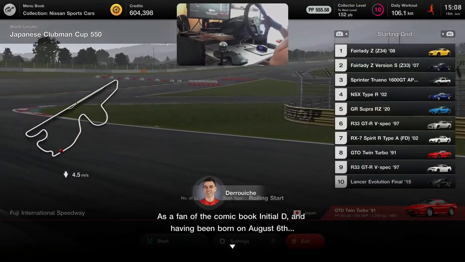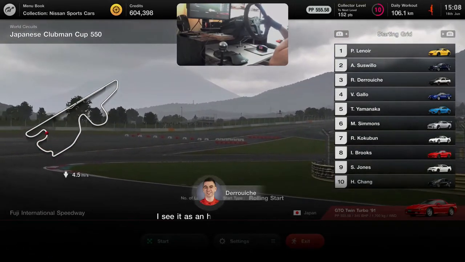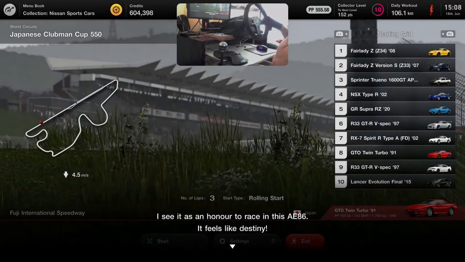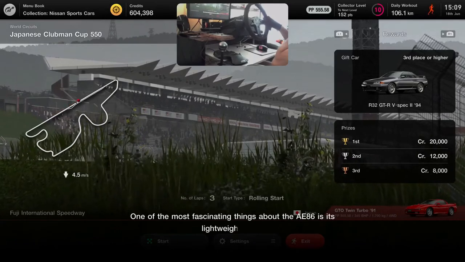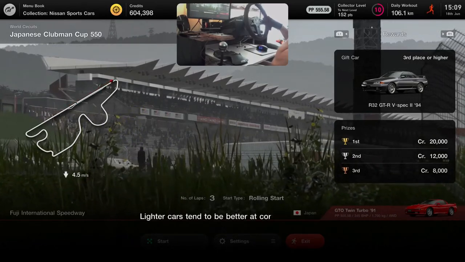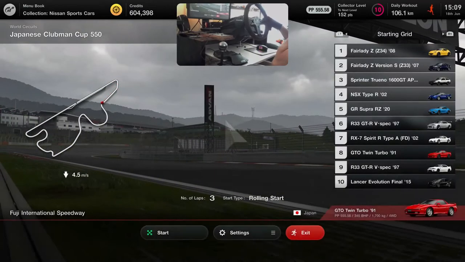As a fan of the comic book Initial D and having been born on August 6, I said it was an honor to race in this AE86. It feels like destiny. One of the most fascinating things about the AE86 is its lightweight body. Lighter cars tend to be better at cornering, braking and acceleration.